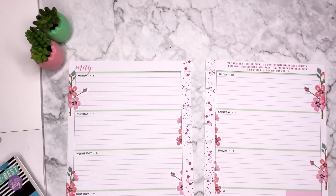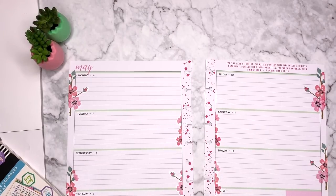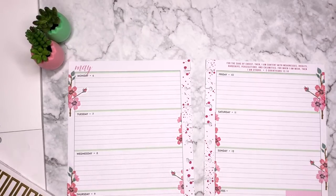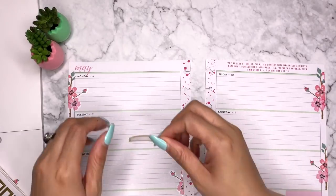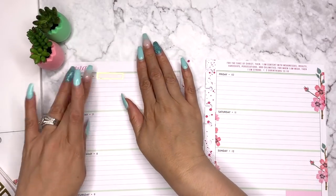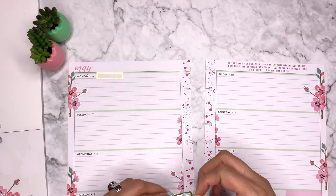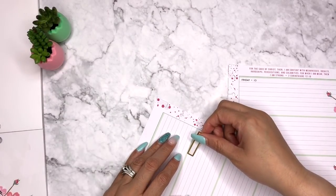So I'm gonna take my colorful boxes and I'm gonna bring in my pops of gold. Okay, and that's just to write the scripture, and I don't do a lot. It doesn't take a lot because I need all my room to write. So I'm going to kinda stagger them. I'm gonna put them back and forward and forward and back.